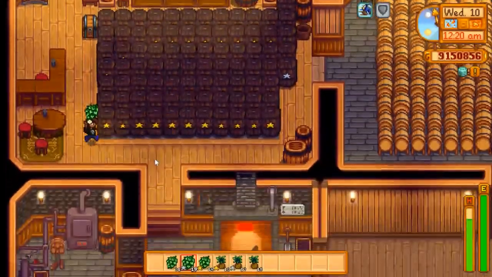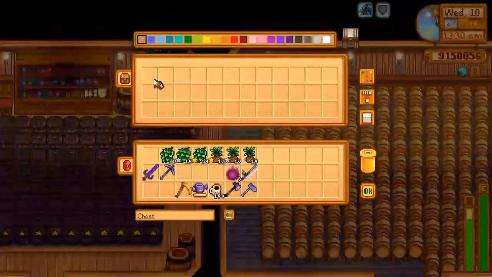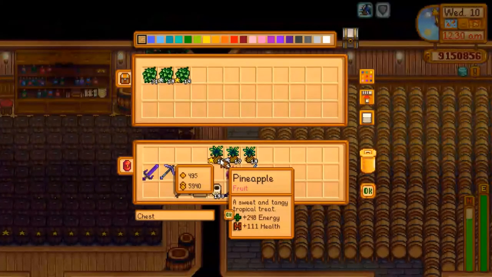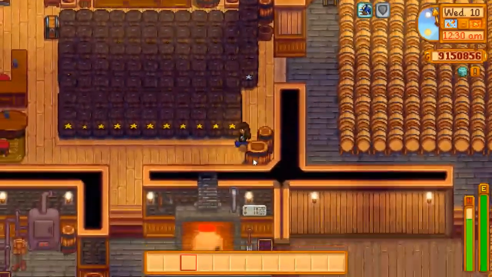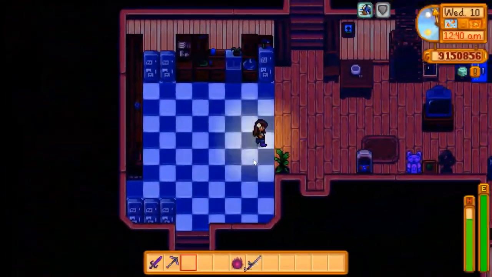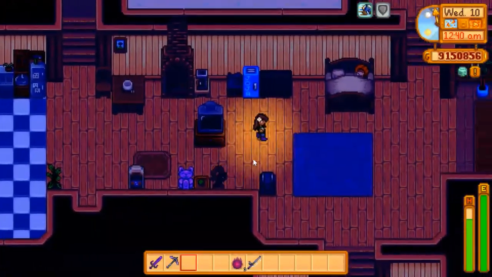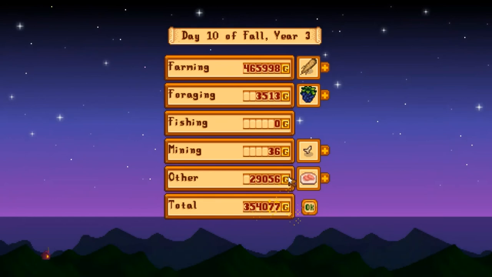Okay, we'll get these into process. Okay, so I'll definitely need to put some more items in there tomorrow because it's already used up pretty much everything I put in there. But let's head to bed. And let's see how much money we made for the day. Oh, pretty good. Almost half a mil. Wow.